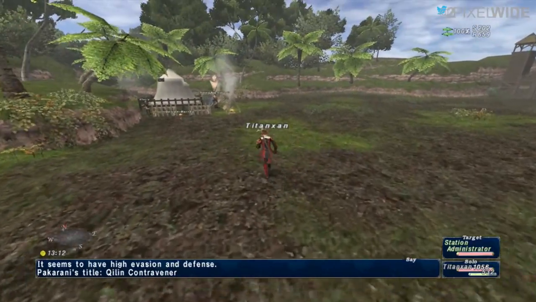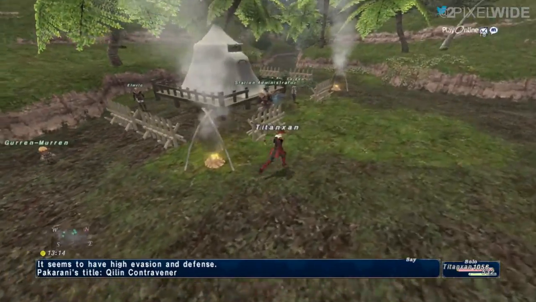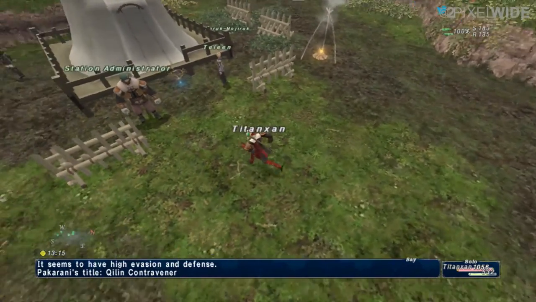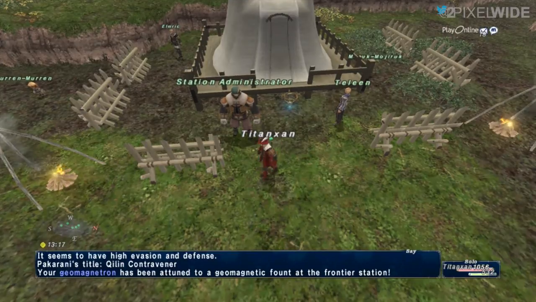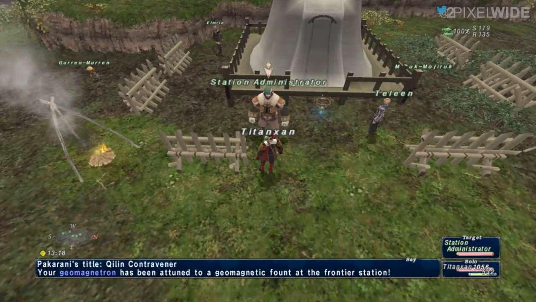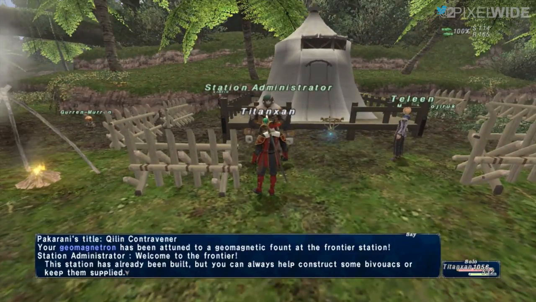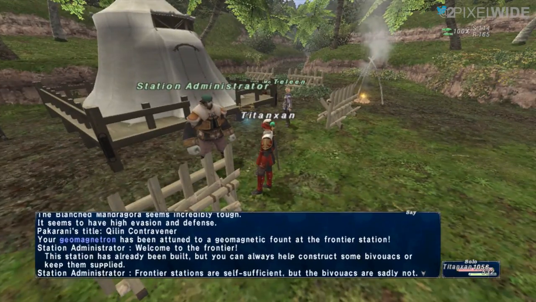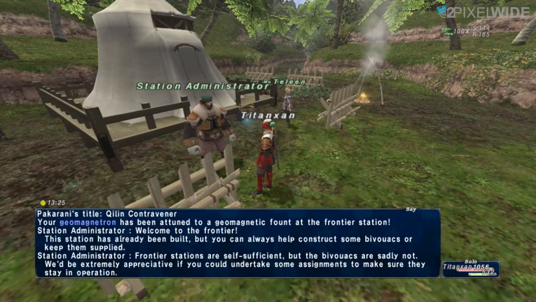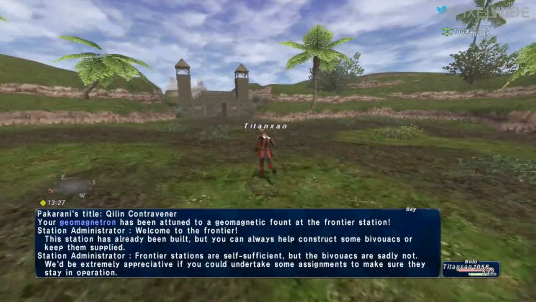What's going on over here? Station administrator. What's this? What's going on over here? Waypoints. Oh, okay. What do you have to say? The station has already been built, but you can always help construct some bivouacs or keep them supplied. Okay, cool. Honestly, guys, I just want to go see town.